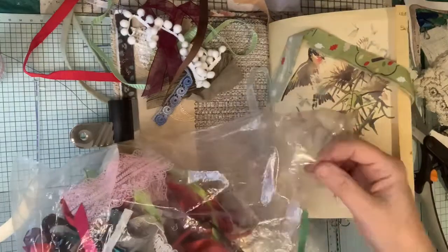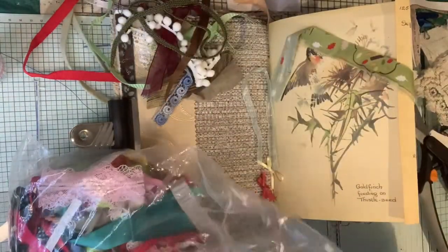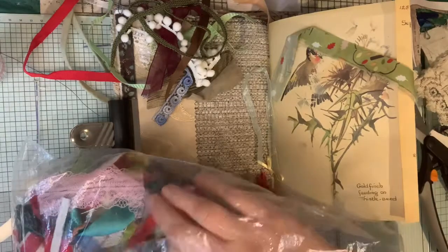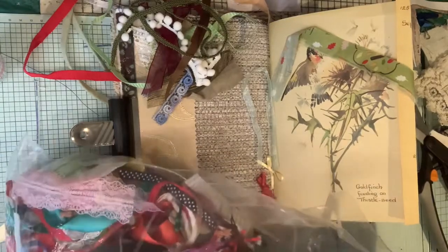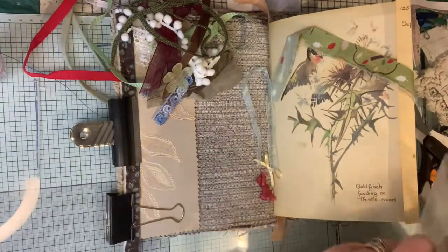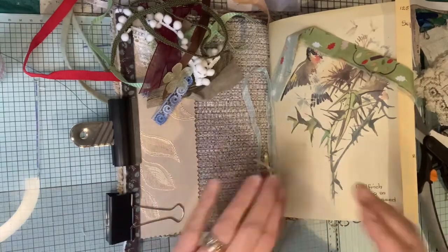Oh, I have found something amazing. You turn it over, you say, oh, that's no good, and then I found some really lovely green trim there. Look. That's a leaf. I was looking to see if I'd got any kind of a flower in here, but I've only got one of those. I don't know whether that's any good. Let's just have a look. I don't think that leaf. I do have leaves about, but that one's not really very good. Just to put something on here.